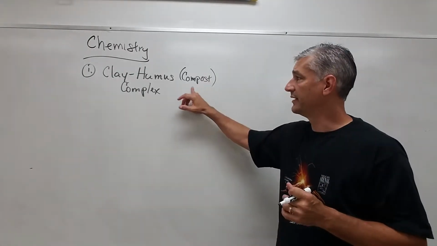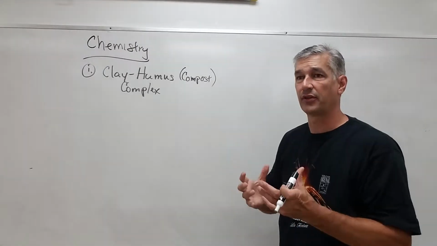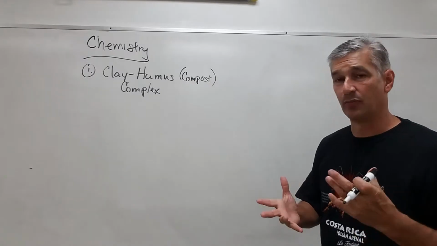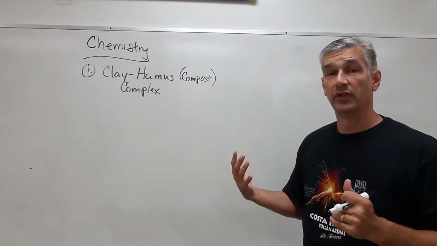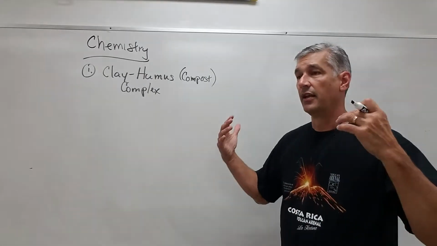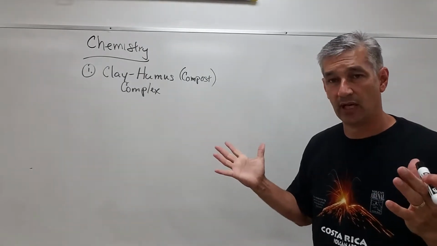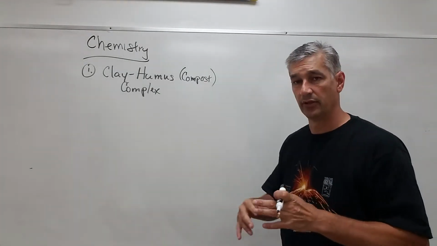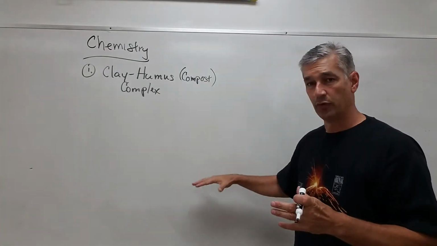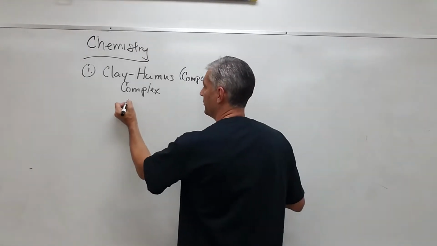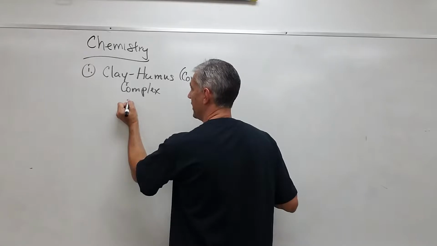And the other thing it does is it helps protect the roots. It helps keep them from freezing too soon. It keeps them warm in the winter. It also keeps them cool in the summer. Okay, so there's a lot of places that have direct sunlight. Above ground, the plant maybe loves sunlight, but the roots maybe like cool. So you put a bunch of humus in the soil to keep the roots happy, and that keeps the upper part happy also.